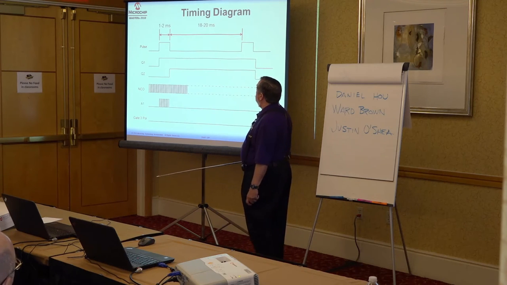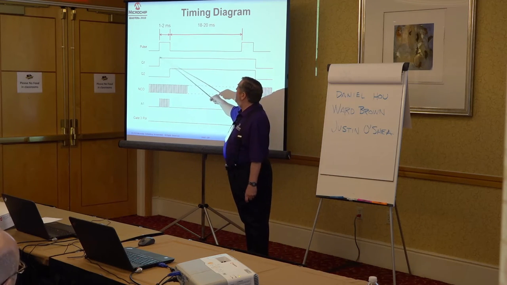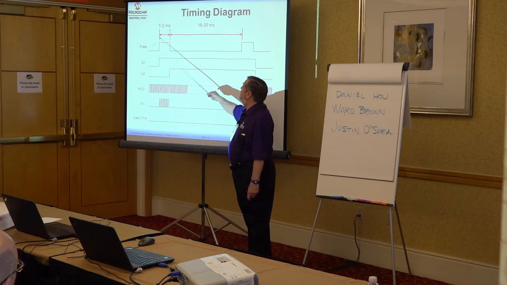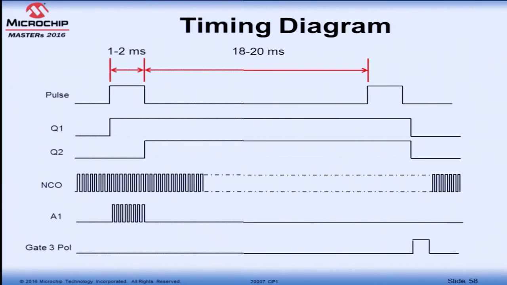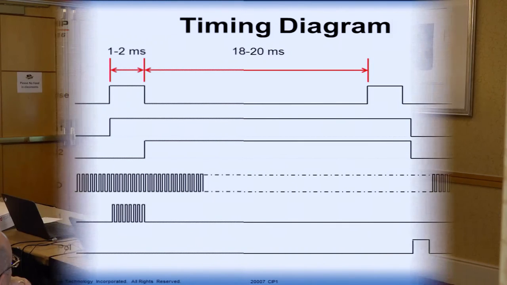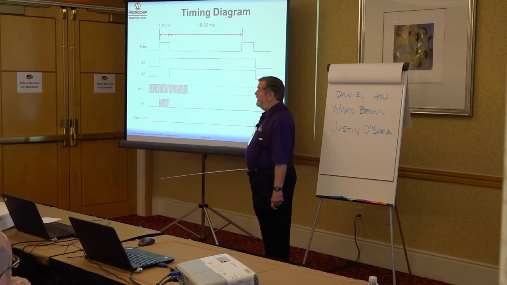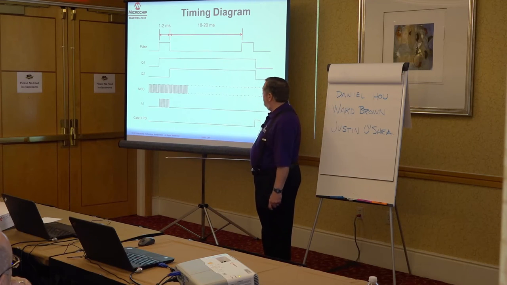So here's a timing diagram of all that. Q1 goes high on the rising edge of this, opens my gate, starts counting. Then on the falling edge, Q2 goes high, turns the gate off. Now it stays like this forever. And I could set up this CLC to be an interrupt when it goes high, so that as soon as I get this one, my interrupt tells me my measurement is in my timer and ready to be retrieved. I go retrieve my measurement and reset everything, and I'm ready for the next pulse.